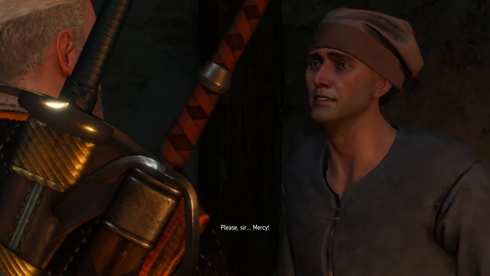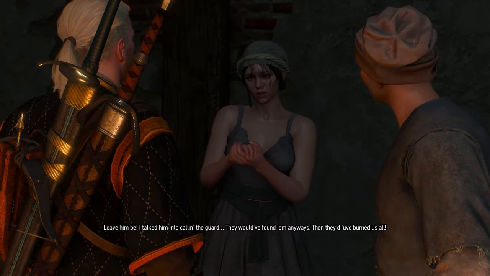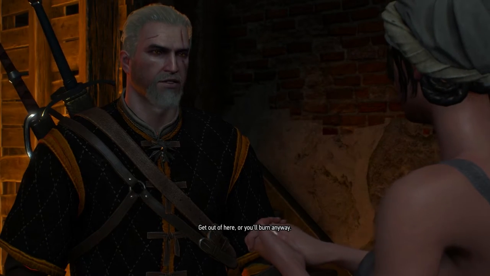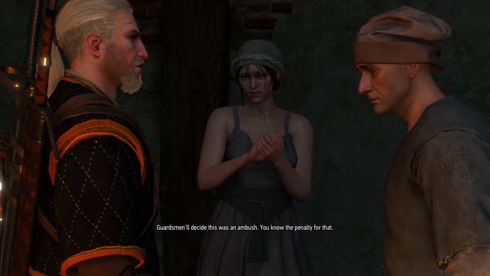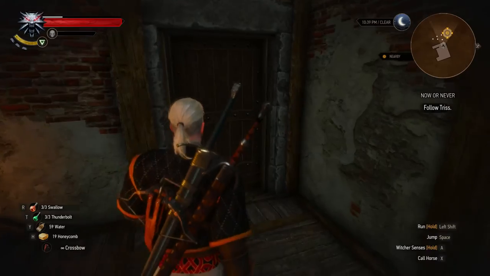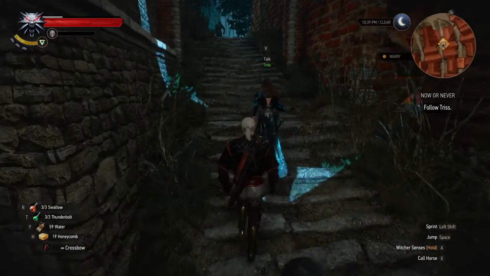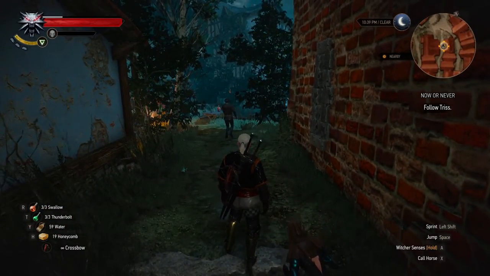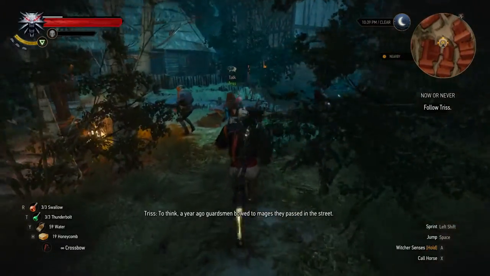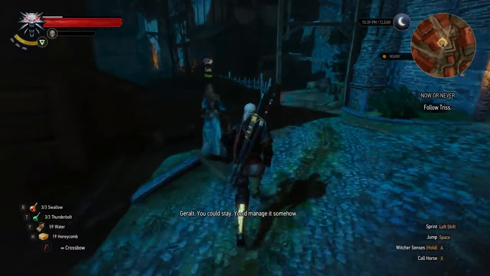They pay you for them. Please, sir, mercy. How much? A bushel of grain? A barrel of herrings? Leave him be. I talked him into calling the guard. They would have found him anyways, then they'd have burned us all. That's no excuse, or get out of here before the guards come. Get out of here, or you'll burn anyway. But how's that? Guardsmen will decide this was an ambush. You know the penalty for that. But this is our own. We can't just... Do what you want. Yeah, you should have thought of that before you opened your big mouth. Leave me in peace. Leave me in peace. Well? Well, what? Let's go. Stop. Hear it? What? Hear what? What am I hearing? Two more! Grab them! Have you checked the sewers beneath the Kingfisher? No. Didn't think we'd have to take that route. To think a year ago, guardsmen bowed to mages they passed in the street. Now we have to flee the city like rats. You could stay. You'd manage it somehow. The others will never make it without me.